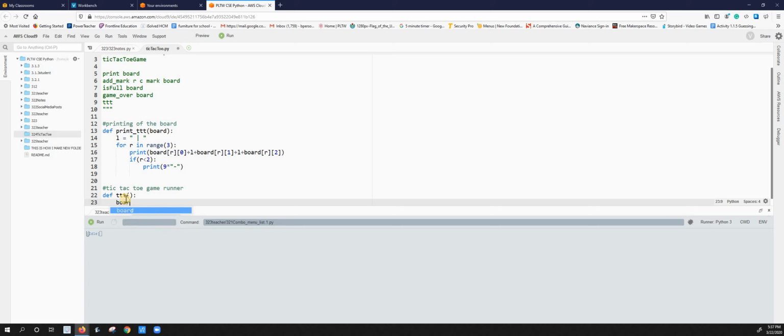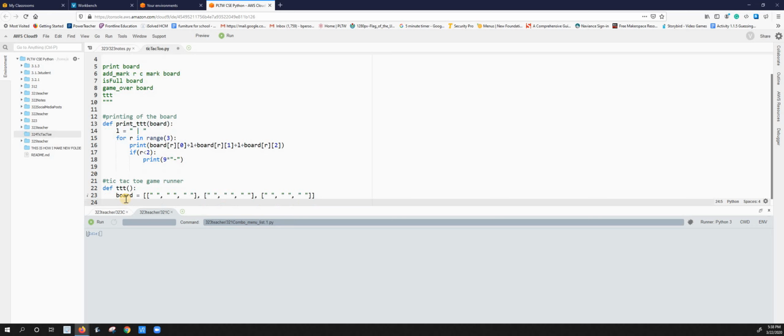And then we're going to have the board, and it's going to have brackets, and then inside the brackets is going to be the empty quotes for a tic-tac-toe board. These are the empty spots for each row and column inside of a tic-tac-toe board. And we all know what a tic-tac-toe board looks like. It has 3 rows, it has 3 columns, and that's what we want to have for this. And that's what I'm setting up.